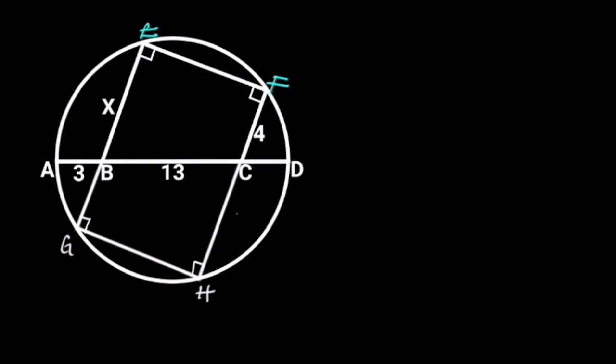Now, if we observe through the diameter, we will notice that the shape is symmetrical about the diameter. And it follows that HC is equal to EB, which is X units.